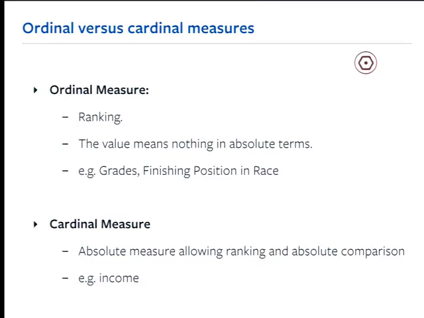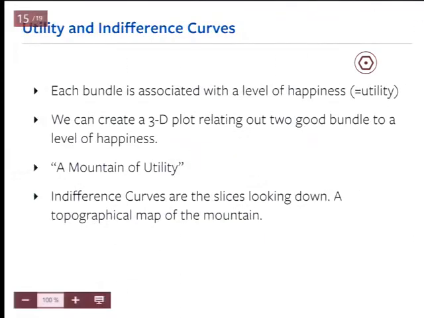And the numbers themselves are completely meaningless too, even within myself. If I'm telling you the utility I get out of giving this economics lecture is 7,000 utils, and me enjoying my salad from Mike Royales after this lunch is going to give me 20,000 utils, you can't say that the salad makes me roughly 3 times happier than the economics lecture. The only thing you're allowed to say is that the salad makes me happier than talking here for 80 minutes. So it only allows you a ranking. The actual number itself doesn't mean anything. And most importantly, it's not comparable across individuals, because you have your own scale, and utility just lets you rank bundles for yourself.